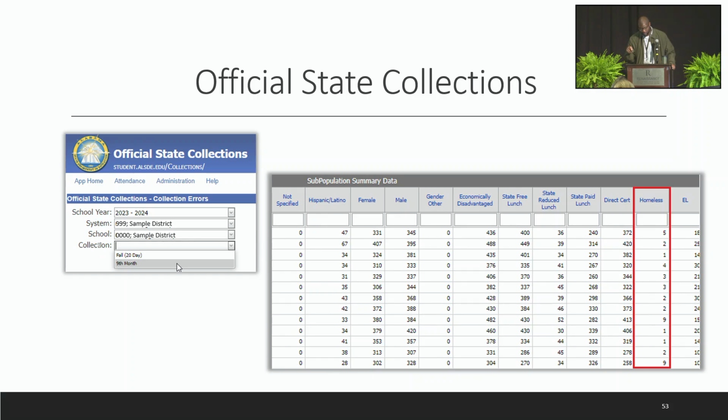However, once we get into race codes, there are 137 students statewide that don't have a race code. So it could be someone in your district. Whether it's you who looks at this or whoever's responsible for getting your data collections submitted, whether it be fall or 9th month, they can look there and get a list of the kids who are missing either a race or a gender or have any other errors that are related to homeless.